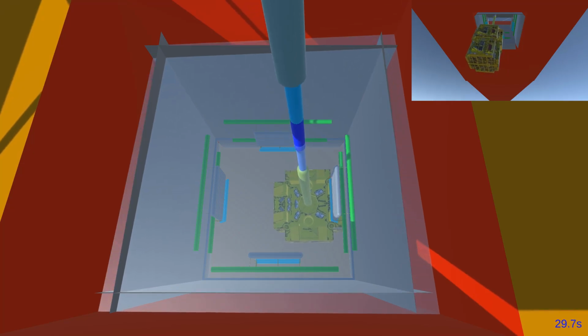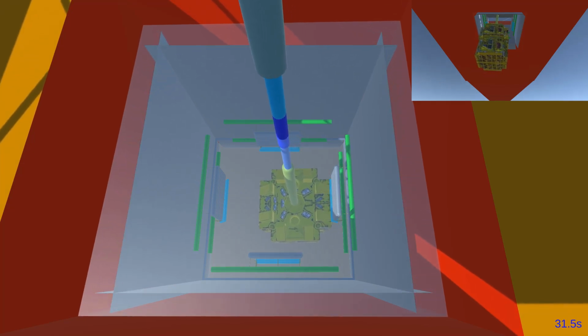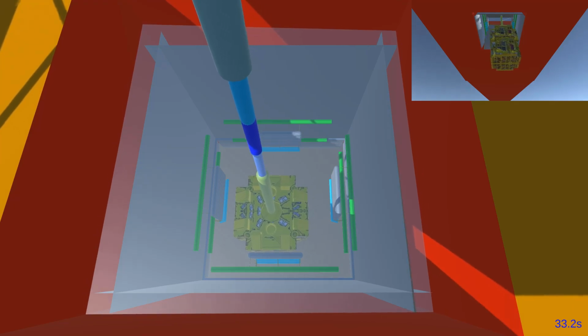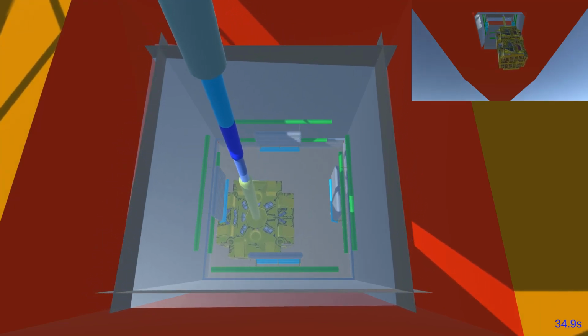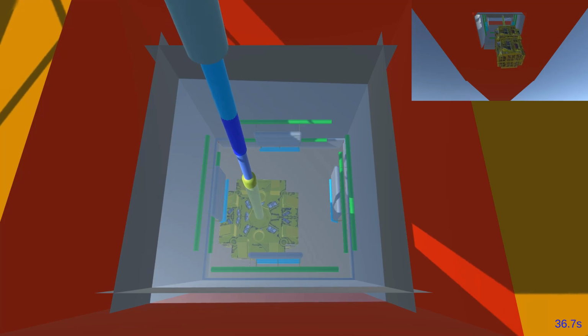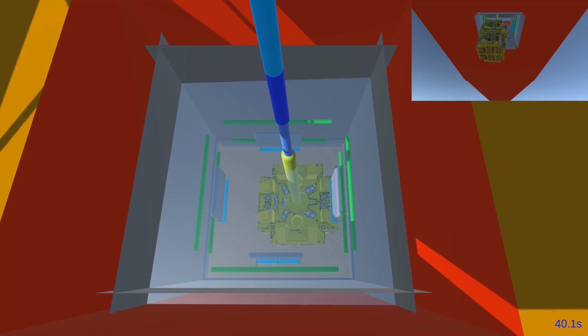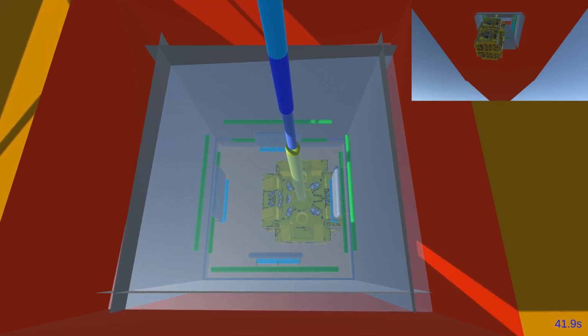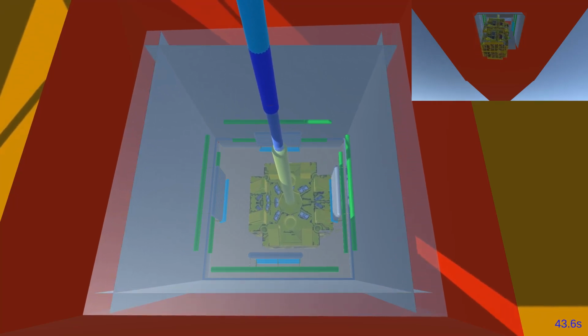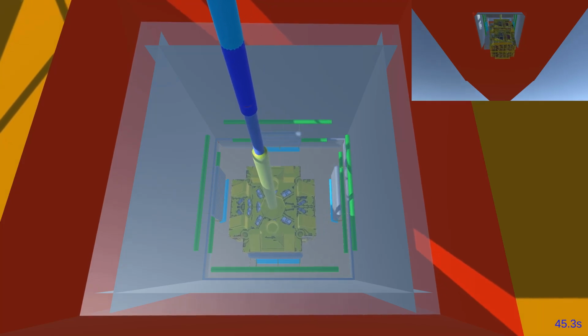So we can see the Christmas tree just being raised up, and you can see quite a lot of lateral movement of the system as the vessel is responding to the wave environment, and you can see the water level moving up and down the moon pool. And just as it comes into contact, you can see quite a lot of lateral movement as the Christmas tree bumps off these bumpers on the edges of the moon pool.